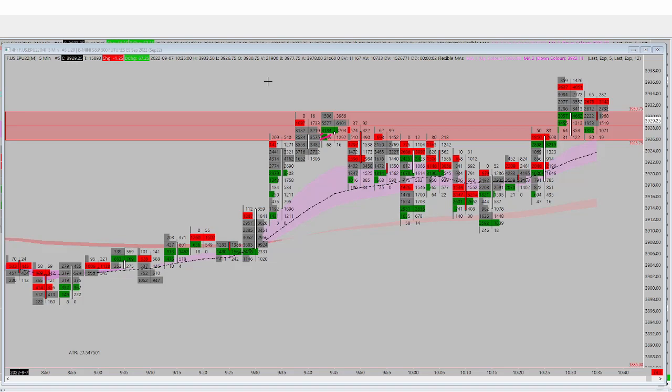And the way to see if they are adding to their positions is right here in the delta. If they're adding to their short position, you'll see these negative numbers become negative 1800, negative 1900, negative 2000. Or if it's the other scenario where the bulls start to take over, you'll see them start chipping away at this delta, and it'll start becoming green, like it is down here. So very important to take note of that and watch that while in a trade.